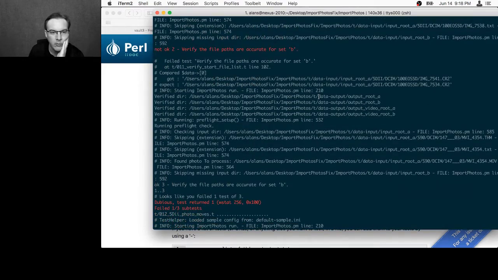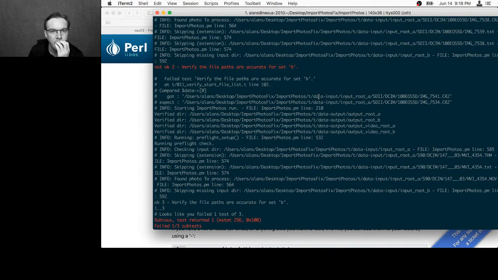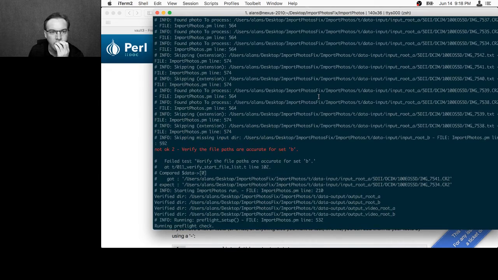Oh, there we go. Dubious test returned. Files. Verify the file paths are accurate for set B. All right, what test is this?